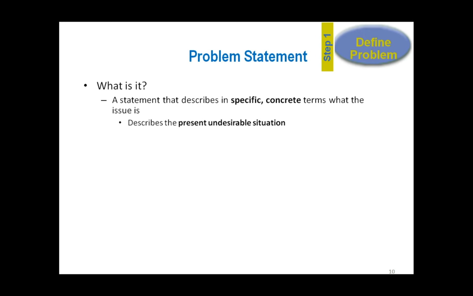So it needs to describe the present undesirable situation. We said, yes, there are defects in the assembly area. It needs to summarize the problem with clarity and objectivity. So there has to be some ballpark figure, some number. So we say that the number of defects has increased. Let's say they have doubled in the last 3 months. So we bring some objectivity into the problem statement. It helps to convey the specific problem to others. Of course, that's going to be helpful.